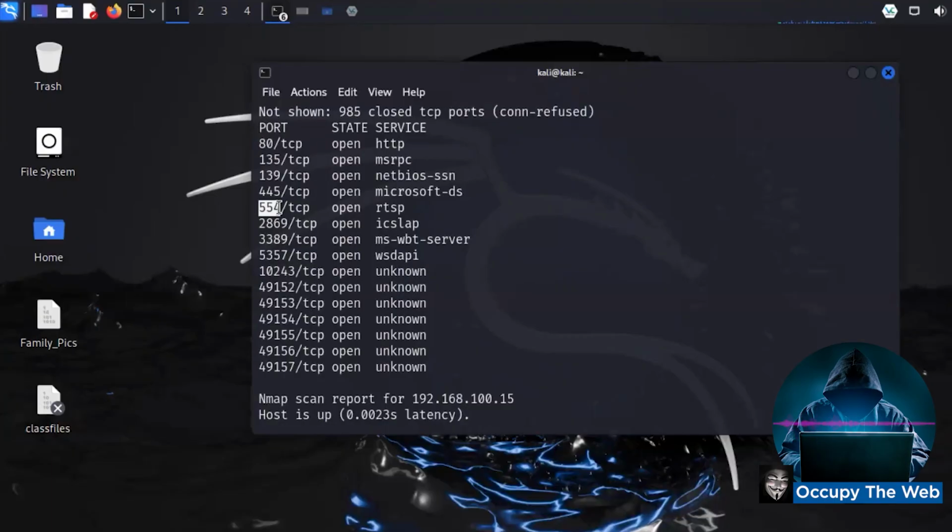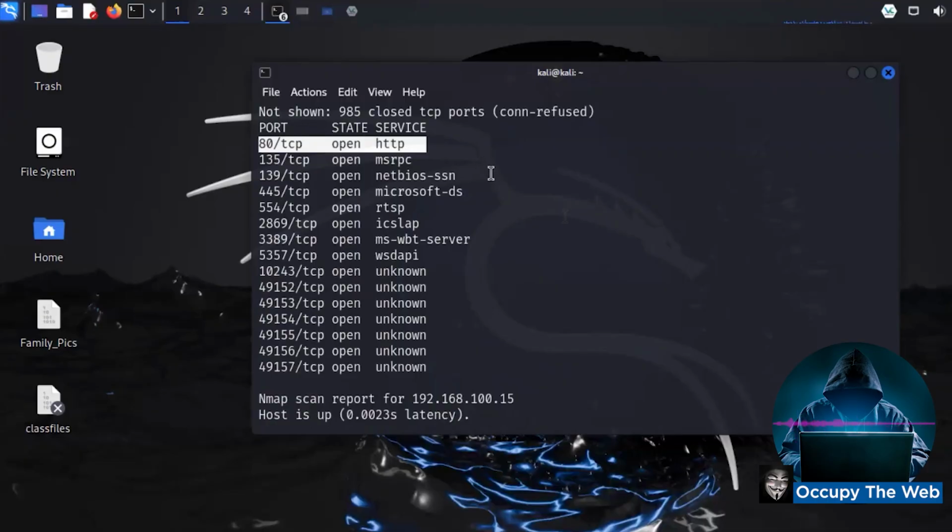They'll almost always be 554, but it might be 8554 or 5554, but almost always it ends in 554. And as you know, you can put any service on any port, so this might be HTTP, but it might be something else too.